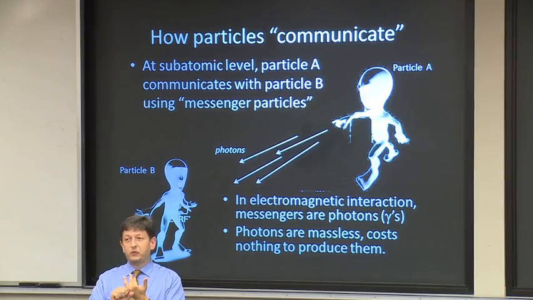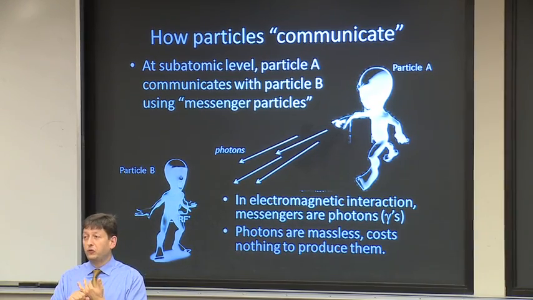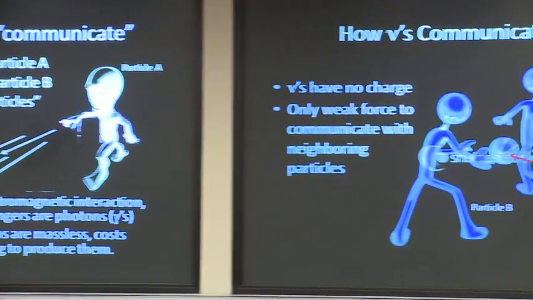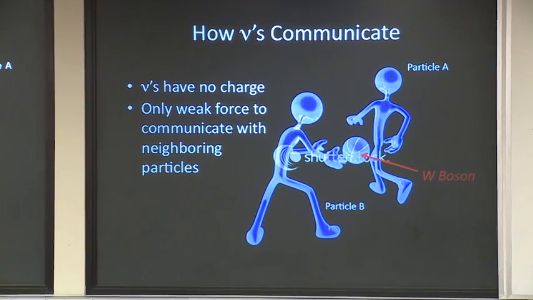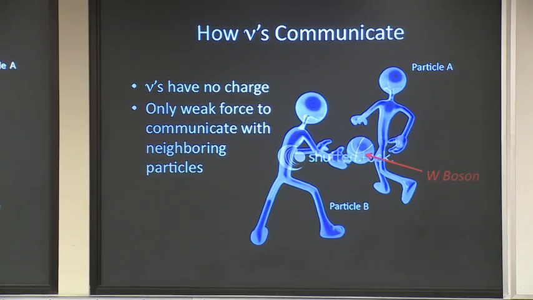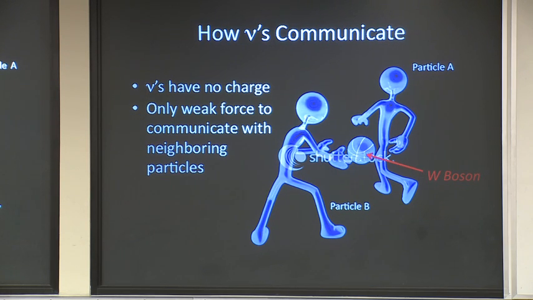Well, the electromagnetic interaction responds to something called electric charge, something neutrinos don't have. Neutrinos, correctly, are said to be chargeless or neutral in the movie. They don't have an electric charge, and so the only force that they are left with experiencing is the weak force. The carrier of the weak force is called the W particle. It's the analogy of the photon, and it weighs a lot. It weighs as much as a krypton nucleus. So for that neutrino to throw off one of these heavy W particles to you actually violates the law of conservation of energy. It can't create that thing and throw it over to you, because it doesn't even have that much energy to begin with.